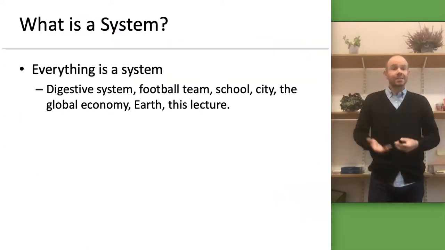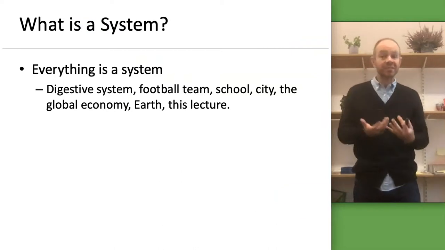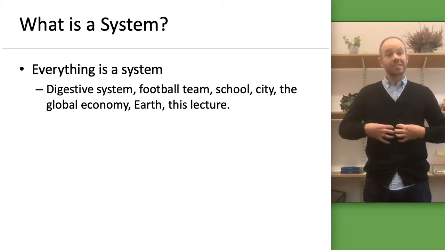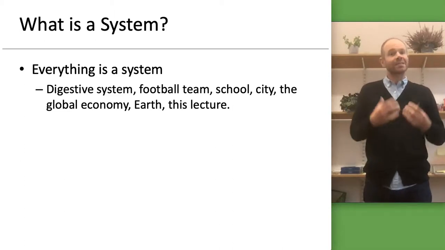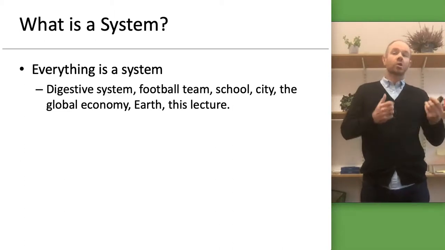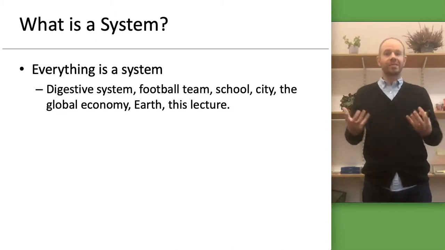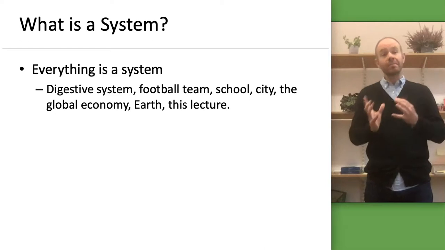So what is a system? Everything's a system. Your digestive system is a system, right? It has to do with your esophagus, your stomach, your intestines, right? This is your digestive system that is closely linked to the acids your body is creating, the muscular movements, and it's a system of inputs.